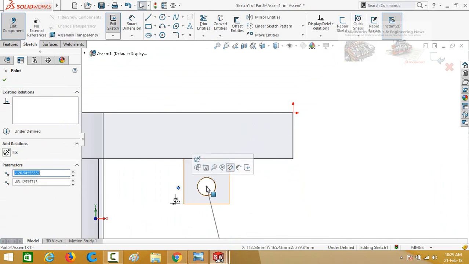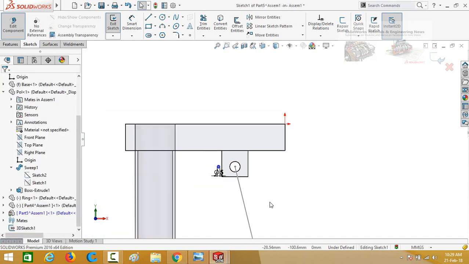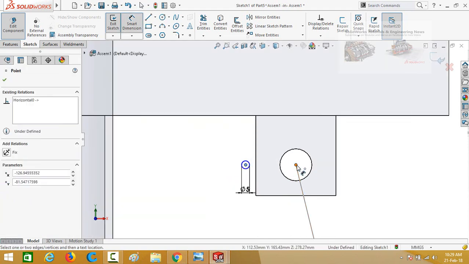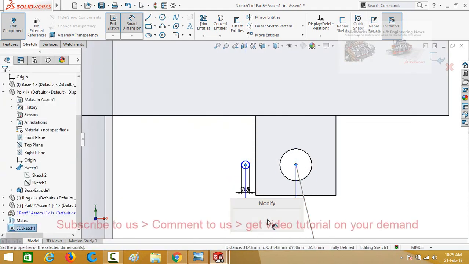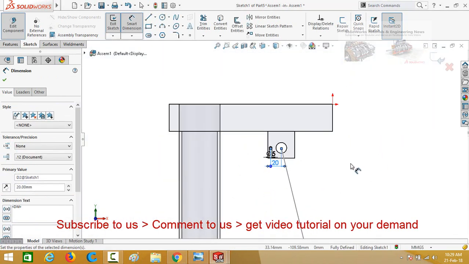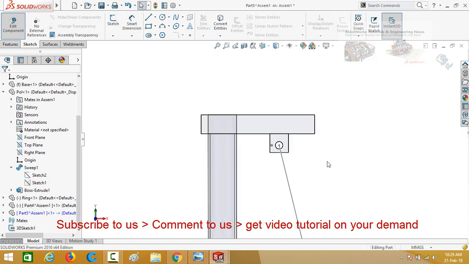Select this origin of the circle and then this point. Make their relation horizontal. Now define the distance 20 millimeter. Press this button to save and exit from sketch.